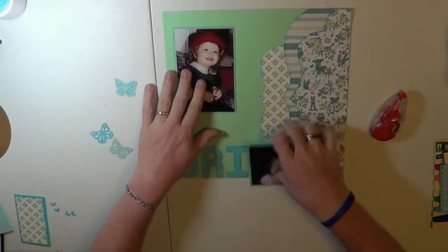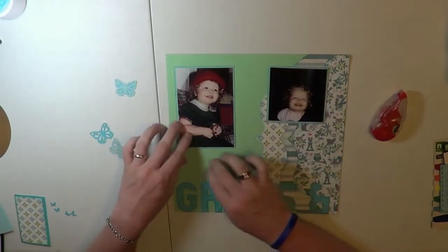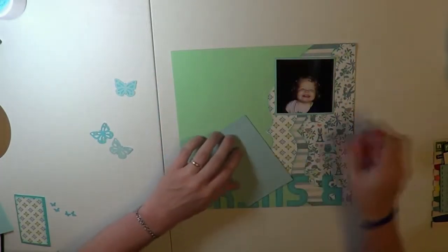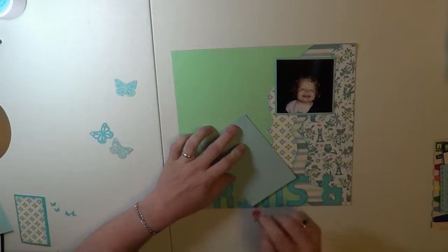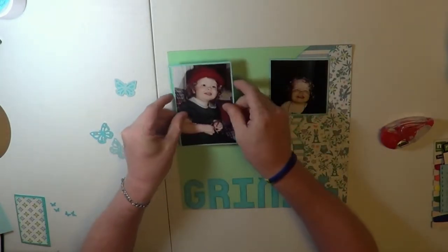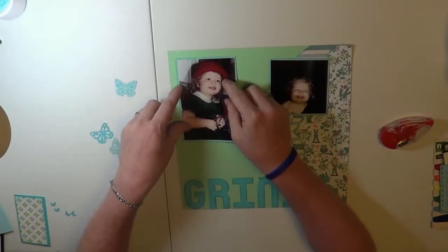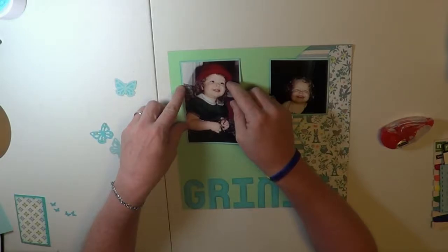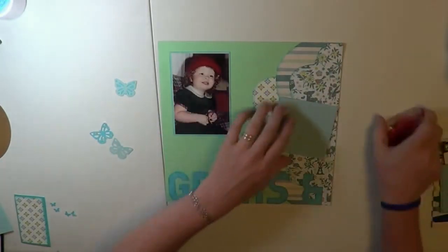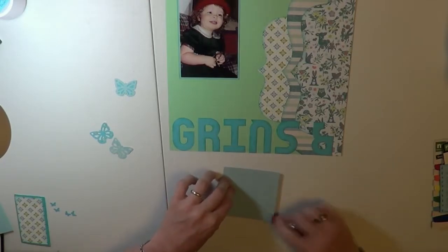There we go. Now what I decided to do is kind of put this up in the design like that, and then we're going to fill in our butterflies down and around here and have our journaling box down here. So what I'm going to do is take our larger photograph, and we're going to be putting it about a good half inch in from the, or maybe we'll go 3/4 of an inch. There we go. I think we have still room for our journaling blocks. There we go. I'm going to bring this other one down and put some tape on it.